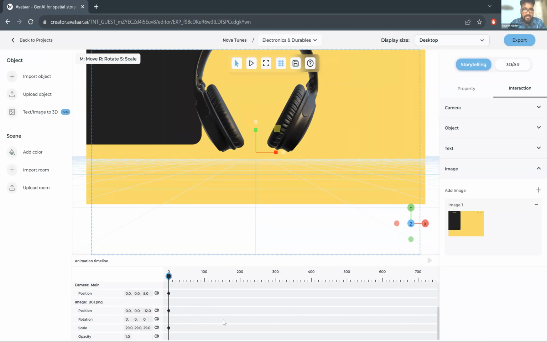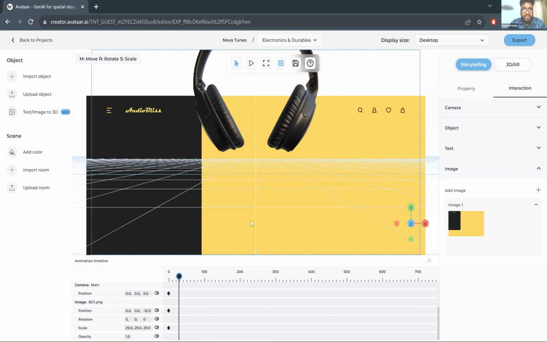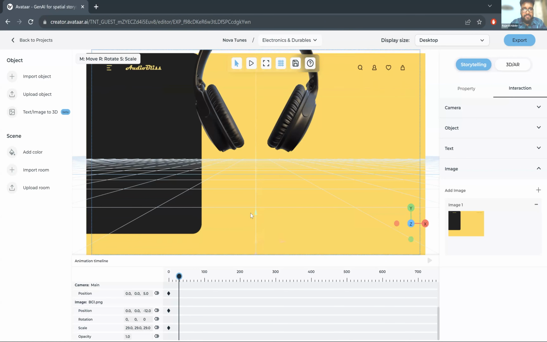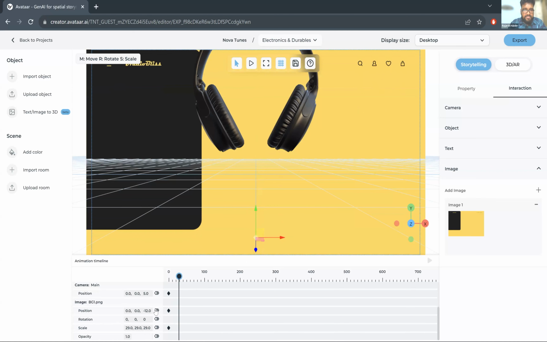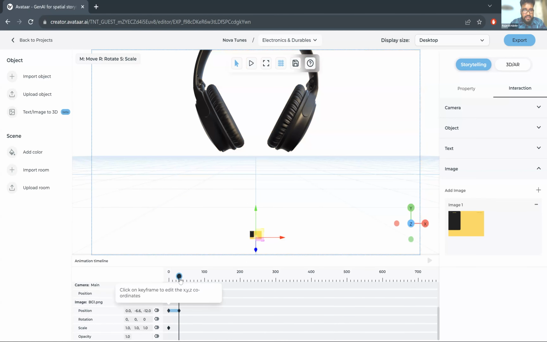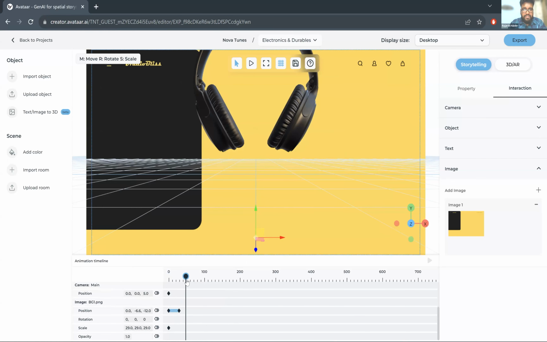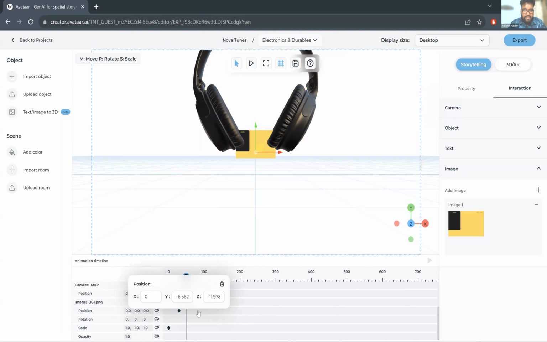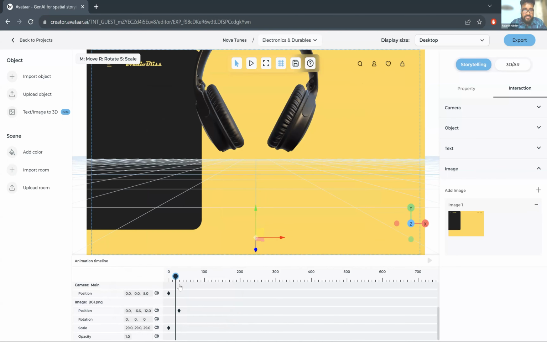And I'll just move it down a bit. So I'll go ahead on the timeline a bit and move it down. I'll add a keyframe just to lock in this position, and this is the final position that I want. I'll delete the initial keyframe and keep the final one, so that you only get this position.